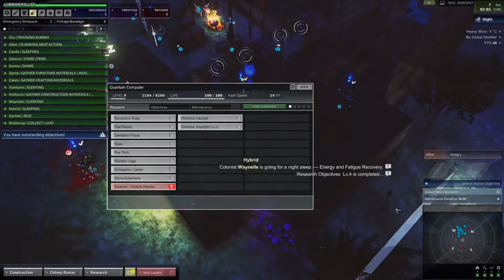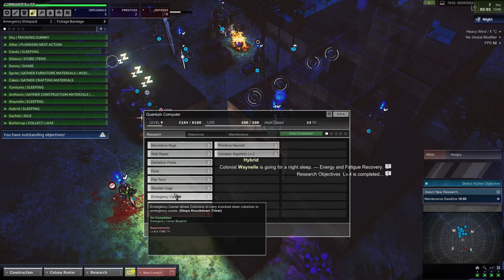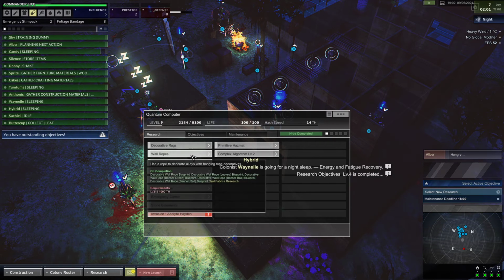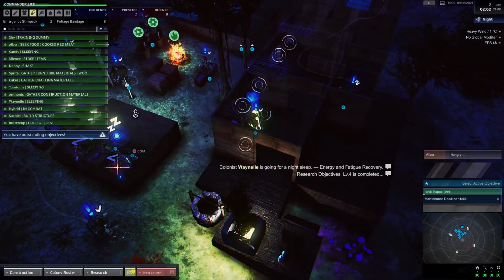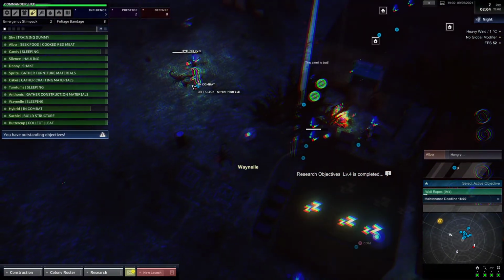But research, objectives level 4, sorry, is finished. So don't need that, don't need that. Dyes. Dyes are not bad. Let's get decorative ropes. This little sleepy. What's that? Oh, it's a scorpion.